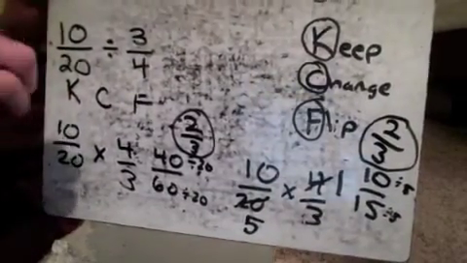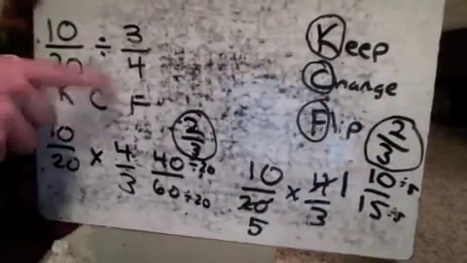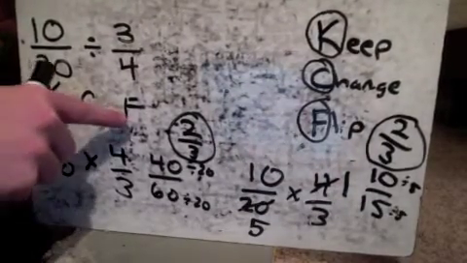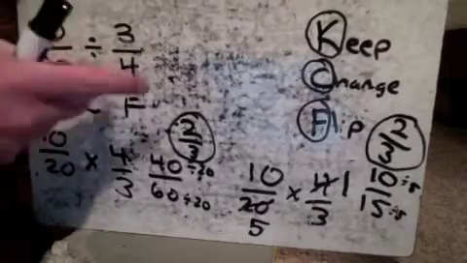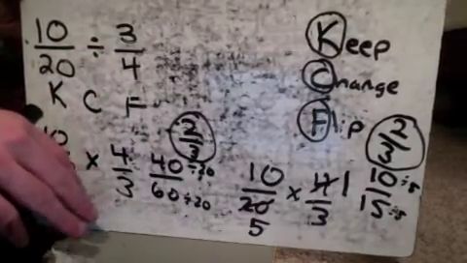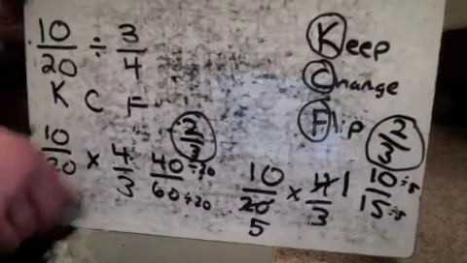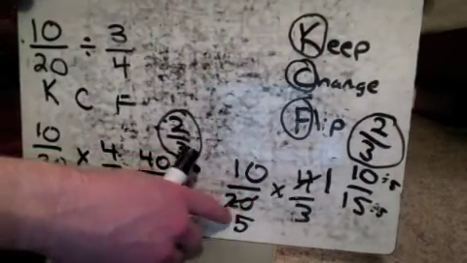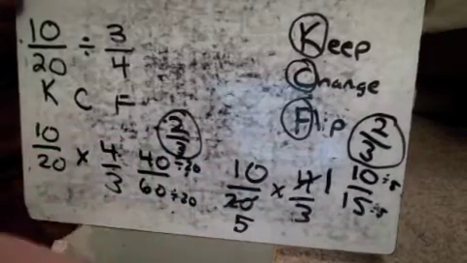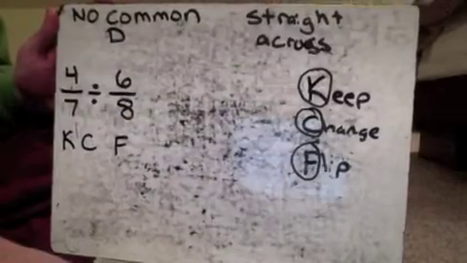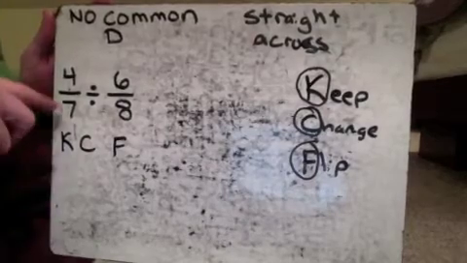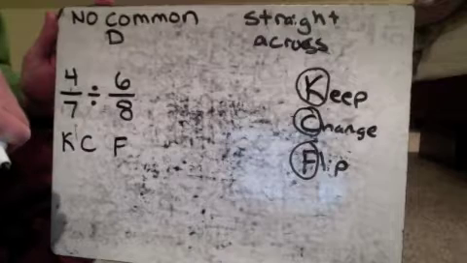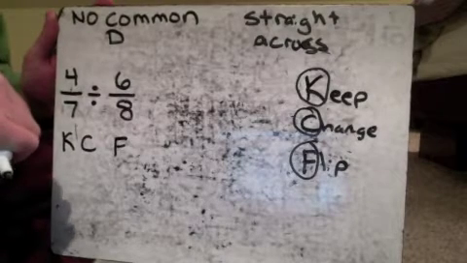So to walk you back through it, we're changing all division problems to multiplication problems by doing keep it, change it, flip it. Flip it is the reciprocal. We're flipping it around. We're doing all the problems like that to make that work out. Then we're just going to multiply. If you want to do that cross reducing, feel free. If you don't, don't worry about it. All right, next up, our new problem is 4/7 divided by 6/8. Remember, we're changing all of these problems to multiplication.